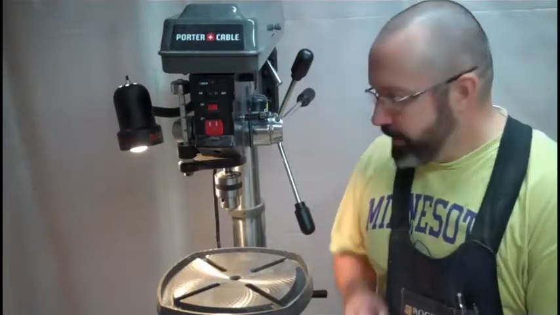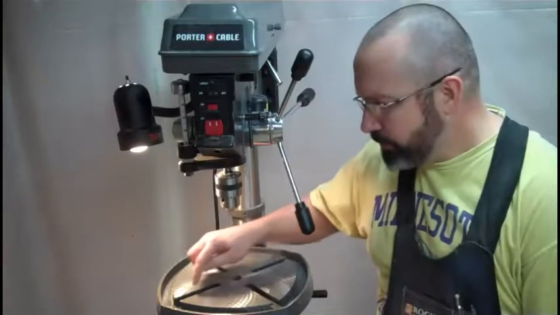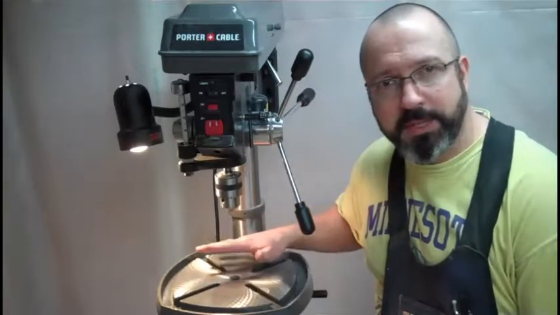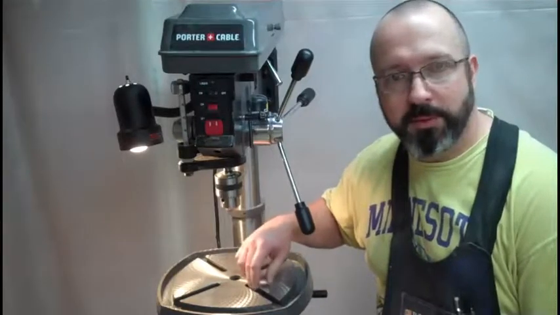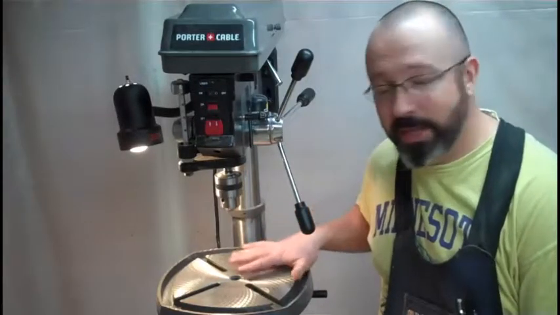Any drill press that you get typically has a small table that comes stock. It has the grooves in here if you want to use any type of clamp, you can bolt that down or put in some type of retention to this table that comes with your drill press.